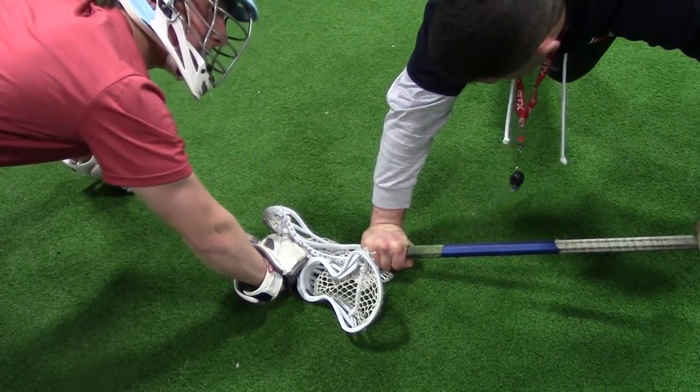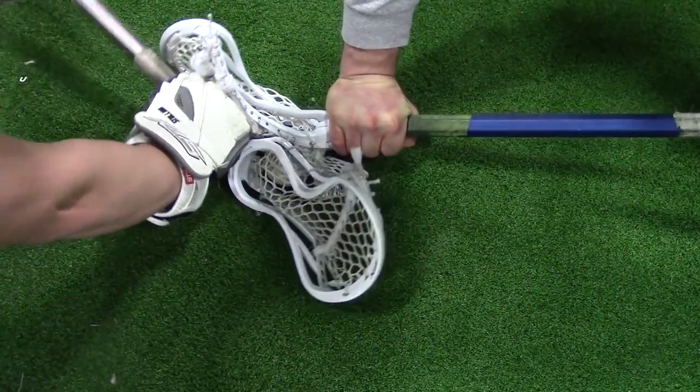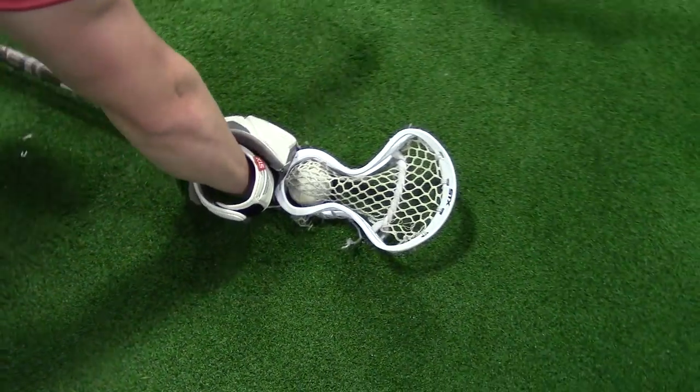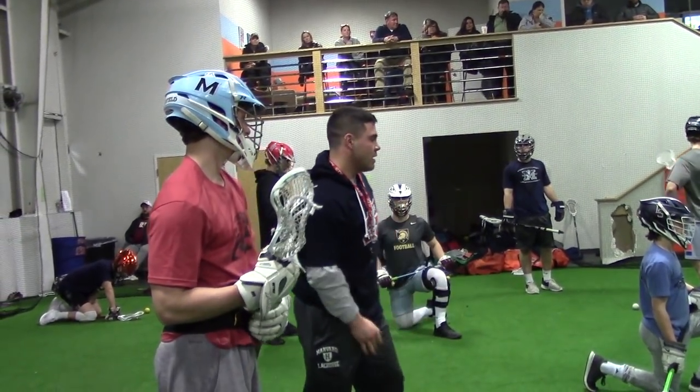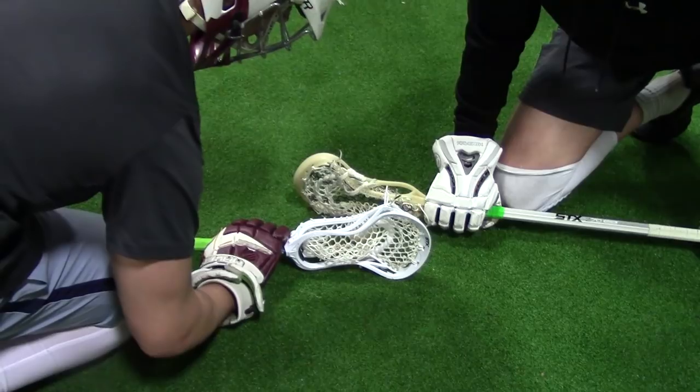Yep, now little move, right? As you push forward with your right. Now little move, see the difference? You can start to wiggle underneath him. So it's right in and just a tiny move, tiny move. Down! Yep.